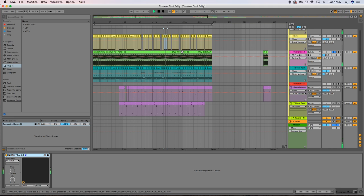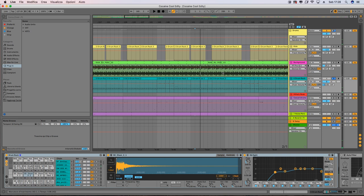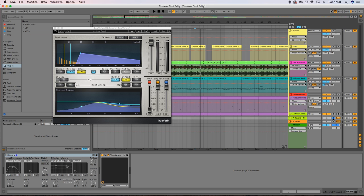Okay, so I have my drum rack. I keep the kick out of this drum rack, so I can set the reverb for all the instruments of the drum rack apart from the kick, which I don't want to get the reverb. I use this reverb, which is the TrueVerb. I like to keep a kind of short reverb, like it's in a small room.